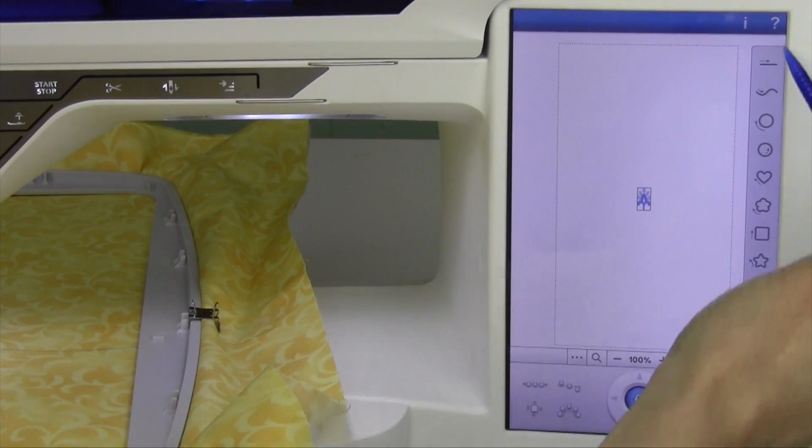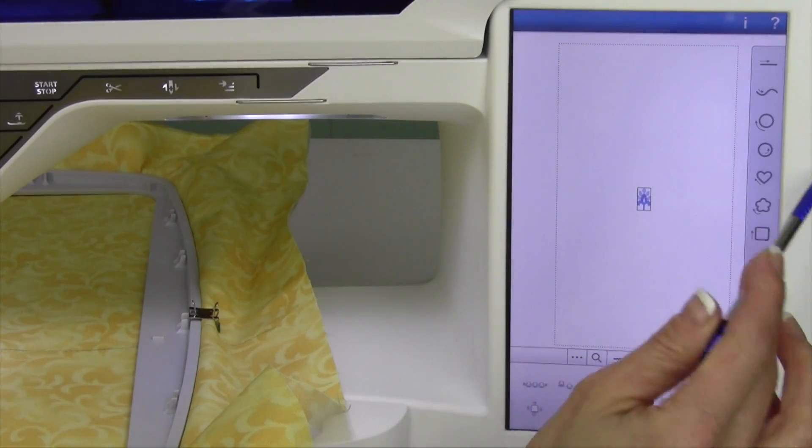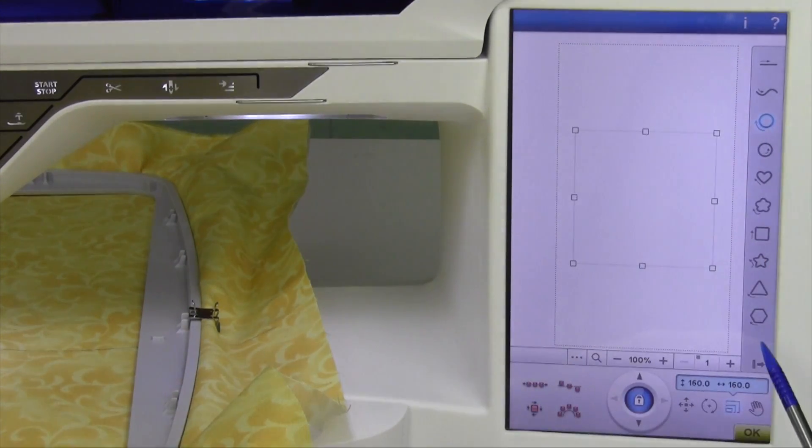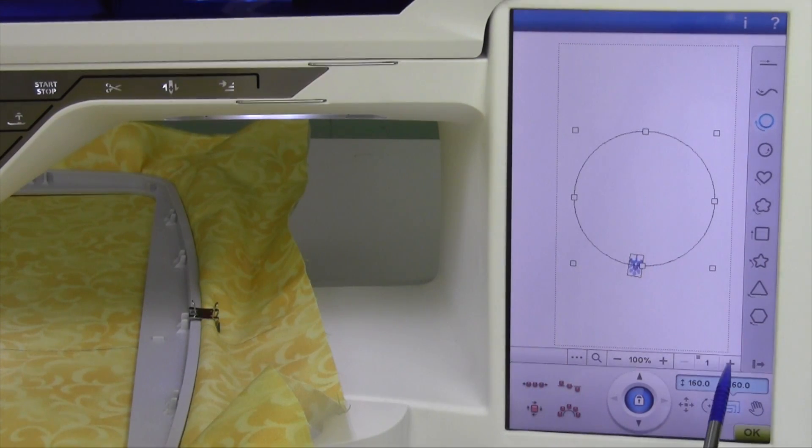and you get to a screen that's got all different shapes, from hexagons, triangles, circles. Let's just do a circle. It's almost one of the easiest. It brings up a circle and puts the design around the perimeter. Down here, we can go ahead and do a plus, and now we have two designs. Plus three designs, and notice it's making them nice and even all the way around the circle.